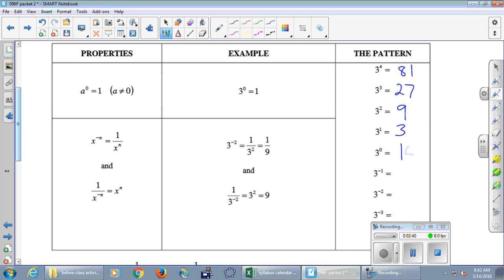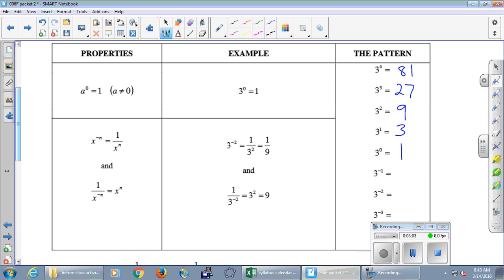That's 1. This is why we define any number to the 0 to be 1, because the definition of exponents is basically just multiply by the base over and over again. So if we're going the other direction, dividing by the base, we're going to get 1 no matter what that base is. And it wasn't special that it was a 3. Could have been any number. Always put a 1 there.